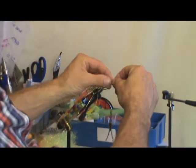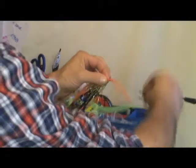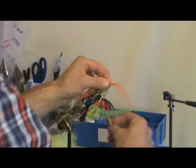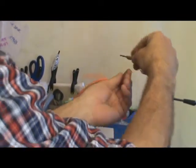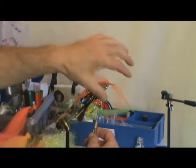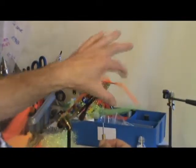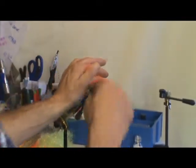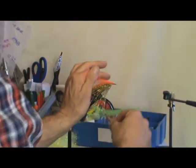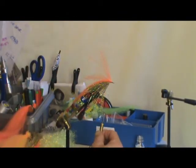Fold the fibre over the top, pinching and looping over the top. Bind it down on top of the existing, then run the silk off the end, holding the fibres as you go — and you'll see it pulls right down into this neck here. Now if you take two more turns towards the eye, bend the fibres back and go back towards the hook bend.